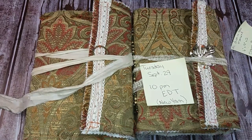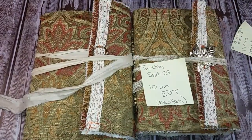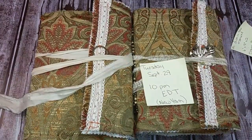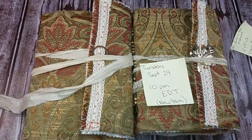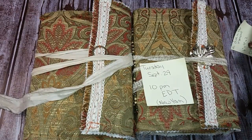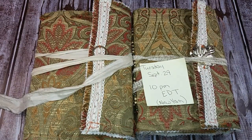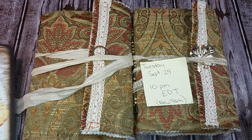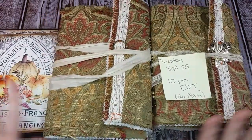The shipping is going to just be to the United States because right now things are taking so long to get delivered. Having a hard enough time getting things delivered within the United States, let alone outside. So hopefully after all of this craziness has calmed down, I can go back to doing worldwide shipping. But in the meantime, this will be for the United States. 10 o'clock tonight, New York time. They will be in the Etsy shop.